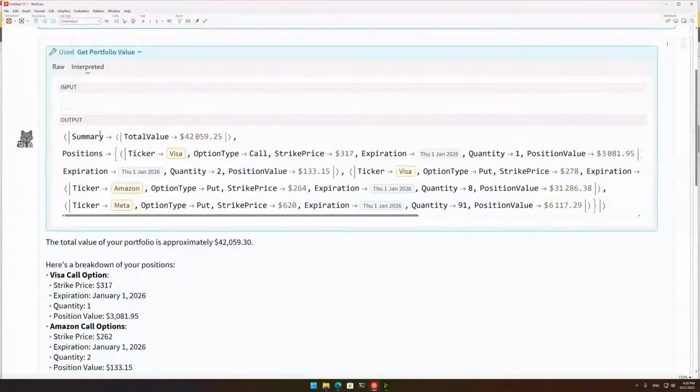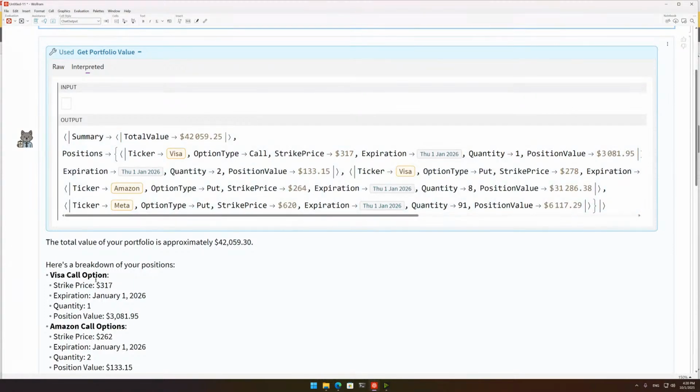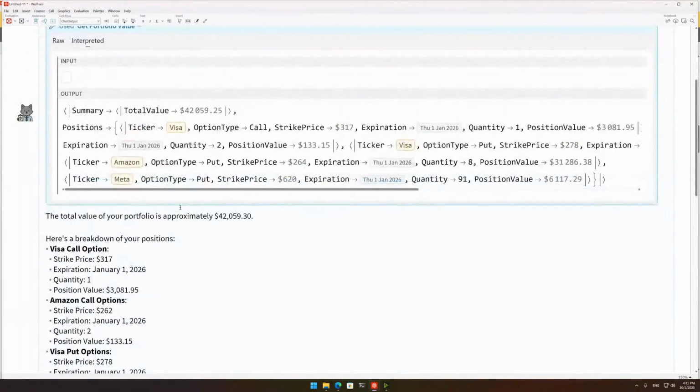All of this, again, we can inspect the tool call just to see what the LLM has done and what it has received. The actual output of the Wolfram language functionality looks like this. When the LLM sees this, it is able to pull out the numbers very reliably from the tool output and then weave them into a more understandable narrative.